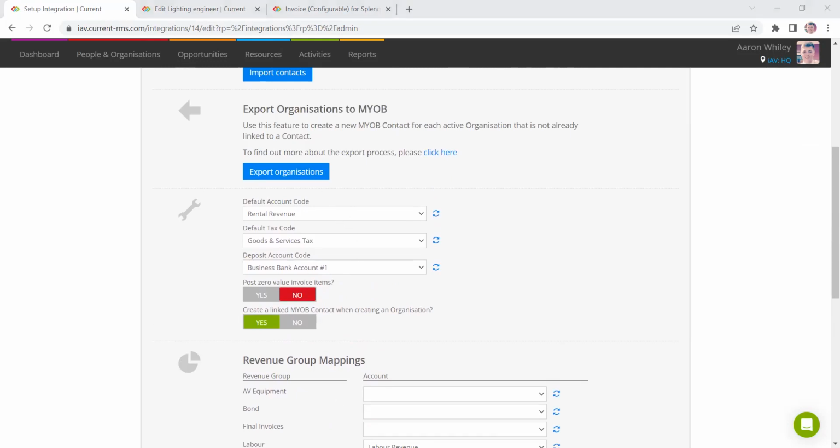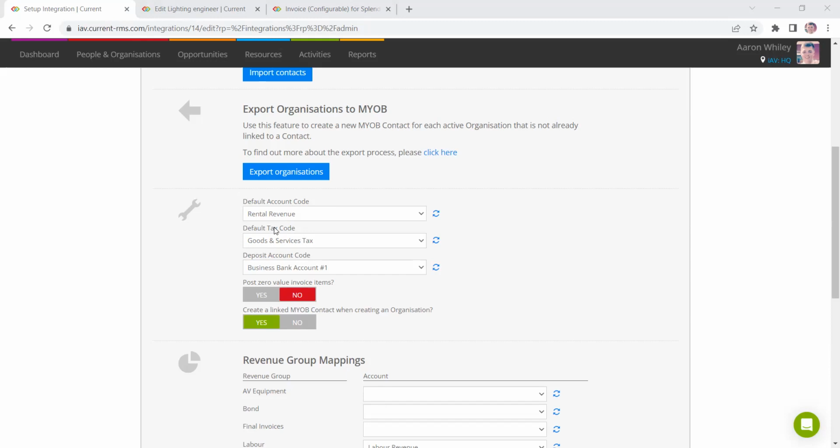Just to go through these for you, we have the default account code. The system will use this account code if it doesn't know where to post the revenue to. So say, for example, on the invoice, instead of doing an itemized invoice, you're doing a group invoice, but in that group there are products and also labor with different codes and revenue groups against them. In that situation, the system will just put it to the default account code, because it will be one big group price and it doesn't know where to attribute that revenue to. So it's essentially the code that the system will use if it doesn't know where to post the revenue to.